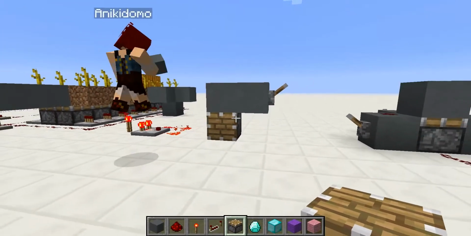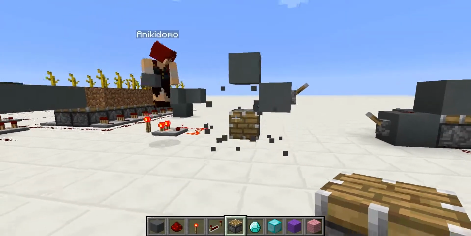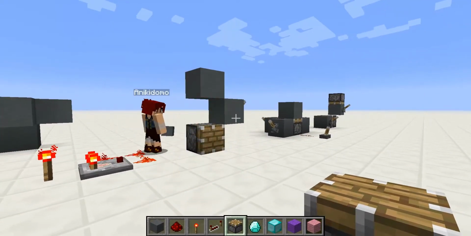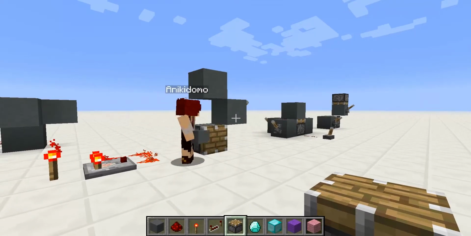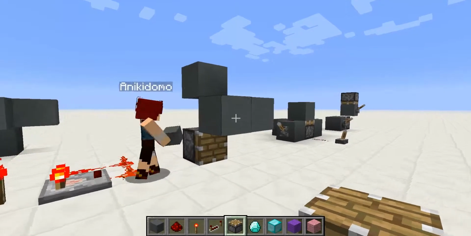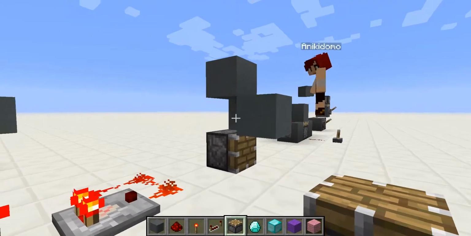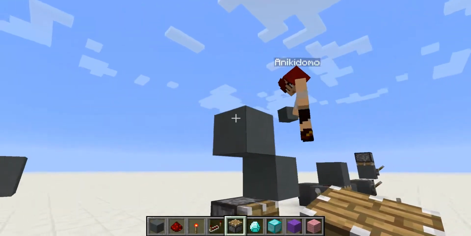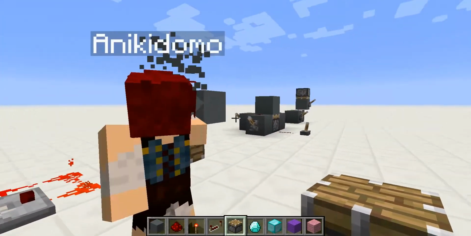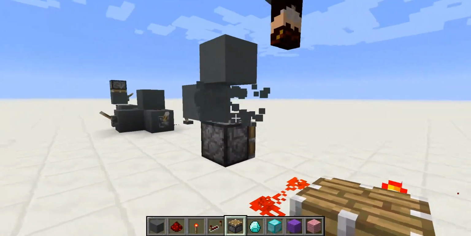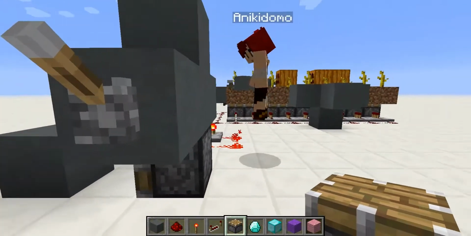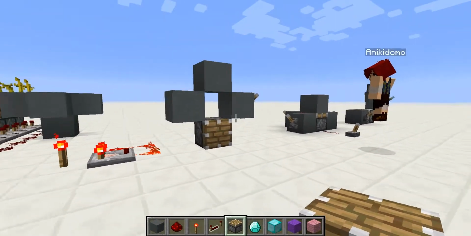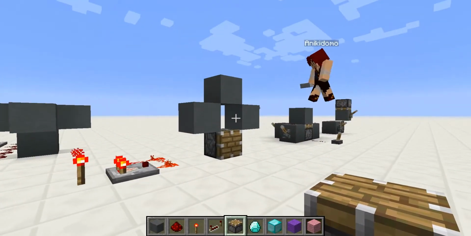In a very simple understanding, basically any diagonally above block from a piston counts. Like this block doesn't count because it's not directly adjacent to it. This one will. And as well as 2 blocks above. So that one up there would. So there's like an invisible ring around the piston that you have to be careful not to diagonally or adjacently power, right? Or else it'll do a block update.